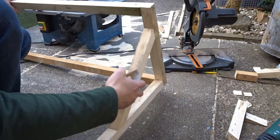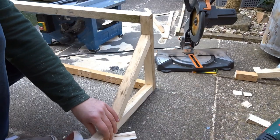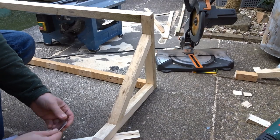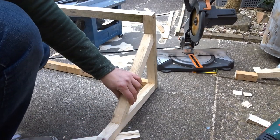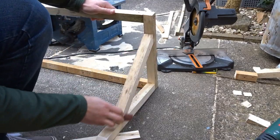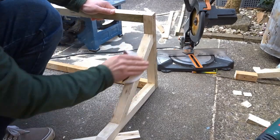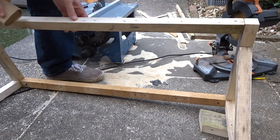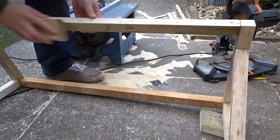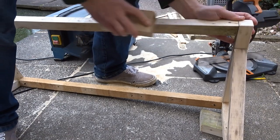Now it was just time for a sanding down. I've used quite a rough grit — probably 80 grit — and then I'll go down to a finer sandpaper. But I didn't spend too much time on sanding because it is outdoors and it's for a workshop, it didn't really require much. As you can see there are nail holes in some parts of this wood — I could have filled those, but as I was going to stain it quite a dark grey I thought they probably wouldn't be noticeable, so I didn't bother.